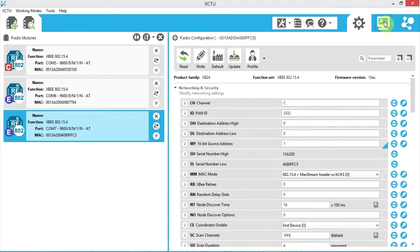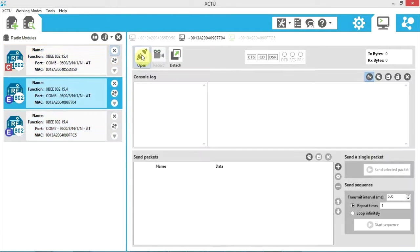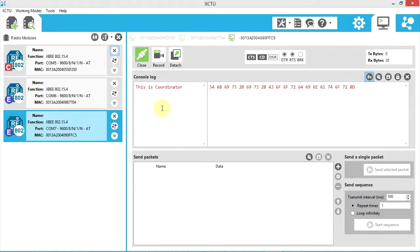So just to demonstrate now how this should work, we'll go into console mode here, and we're going to open the console on every unit. So if you go back now, you see they're all open. We've got to close. So I'm going to go to the master here, which is our coordinator, and type this is coordinator. And if we look over here, we see in red because it was received, this is coordinator, and this one also sees the message, this is coordinator.